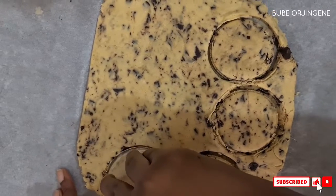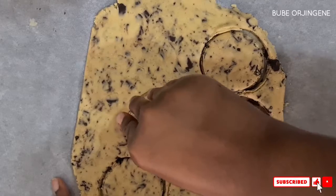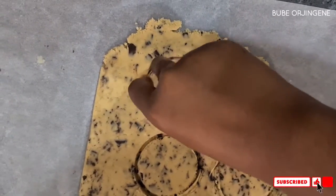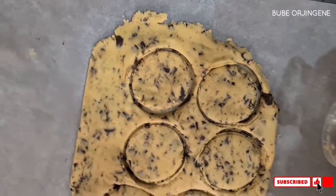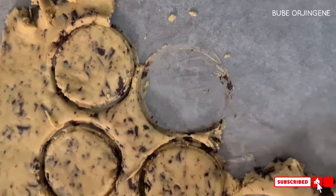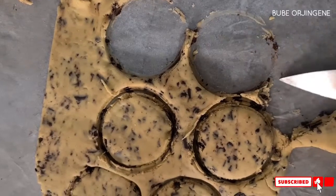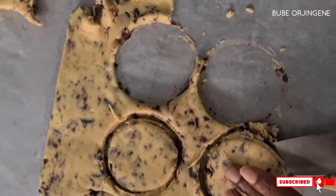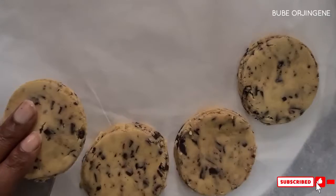Honestly, if you have kids, this is one of the best cookies you can make for them. You can also get them involved to join you in baking the cookies or in cutting. It helps to create that bond and build beautiful memories in their heads, and they'll say, mommy, when are you making those cookies again? It was so lovely when my friend's kids came over. My daughter is still tender, she's 7 months now, so I can't do that with her at the moment.